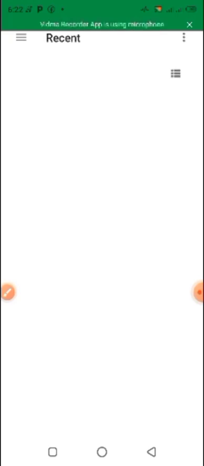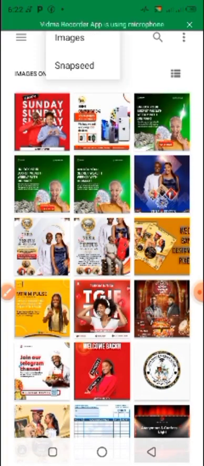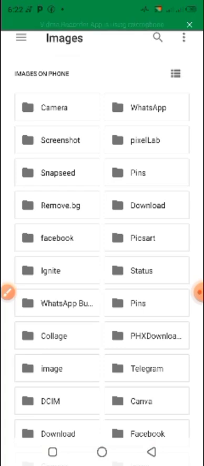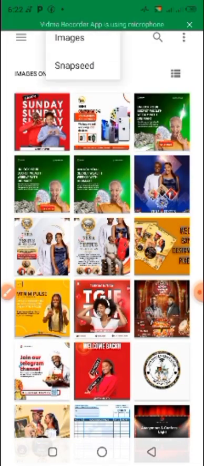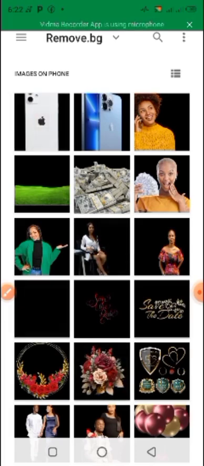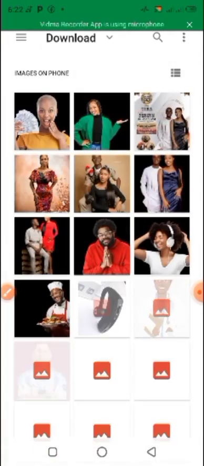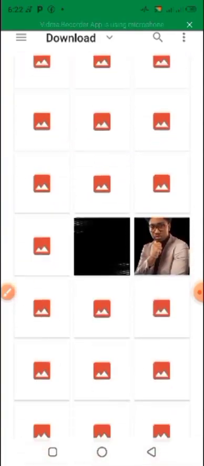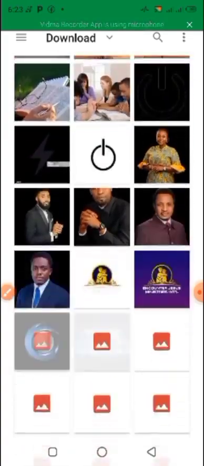I'm on my gallery now, so I'm just waiting for it to load. Alright, I will import this one first of all. I will import this one as well. Then I will go to download. I want to import the social media symbols or icons.